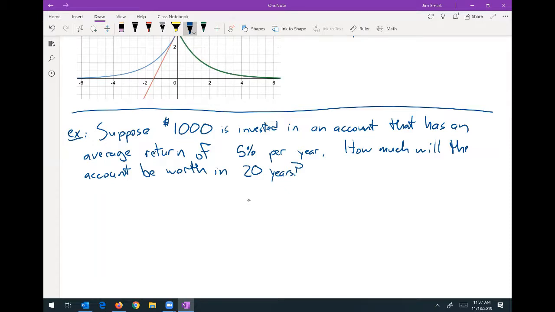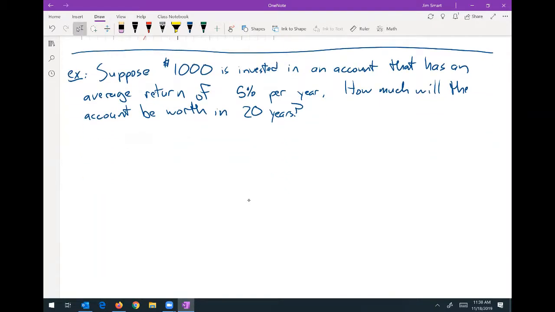All right, now the way usually people learn to do this, like when you do percents in middle school, is you take $1,000 and multiply that times 0.05 for 5%. That's the decimal version of 5%. Percent means out of 100, so 5 over 100, which would be 0.05. That would be $50 in interest in 1 year, and then you would do 1,000 plus that 50, so we'd have $1,050 after 1 year.